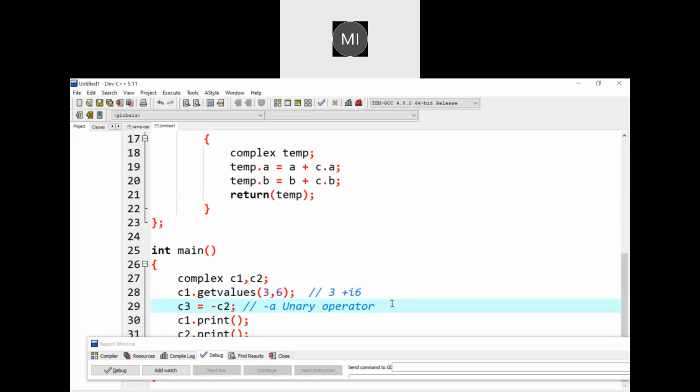That means you take the opposite sign. If it is minus 3, it becomes plus 3. So this is how my C1 is. Then I'm performing the negation operation on C1, that is, applying the unary operator on C1, and I'm storing the result in C2. In this way I'm performing a unary operator, and for this I don't require C3.